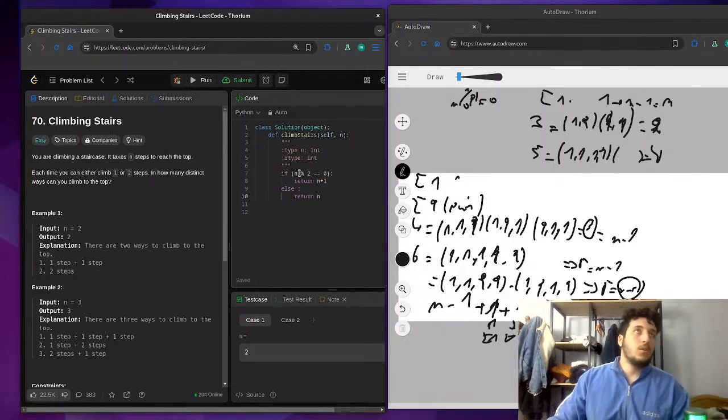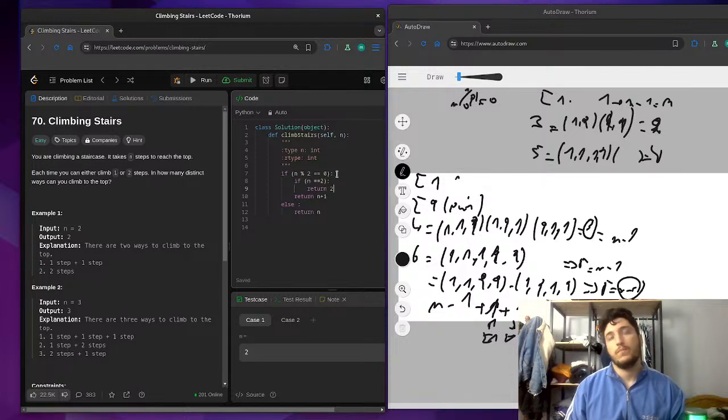So here, except 2, just return 2 if it's 2.